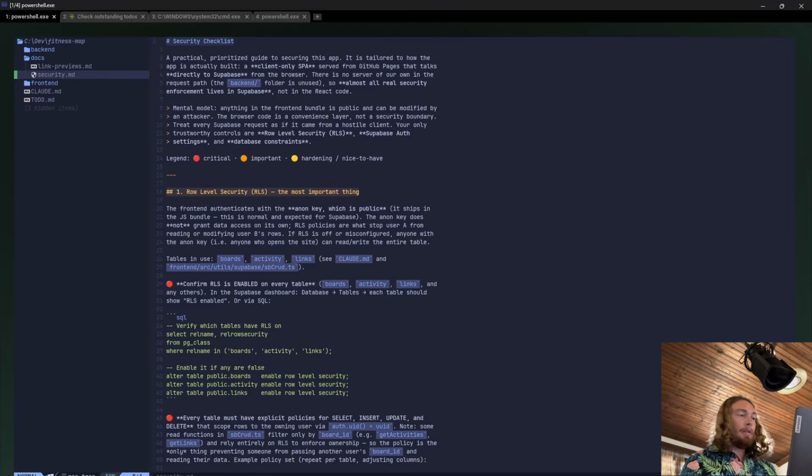So MDs have been a life changer. Use them to help give your AI context, because with context, you're going to have great results, especially if you are a seasoned developer like me, who was manually coding before using AI. It's really helpful to give it some good context there.